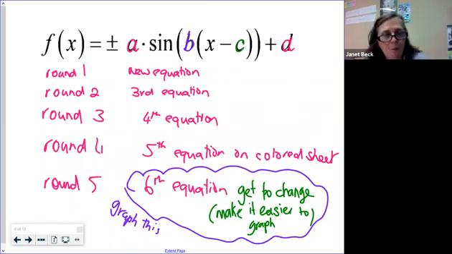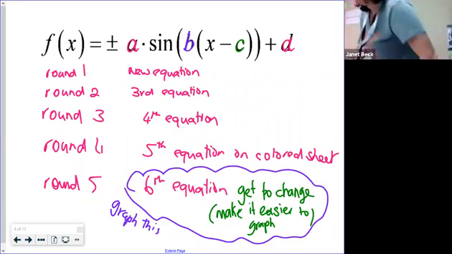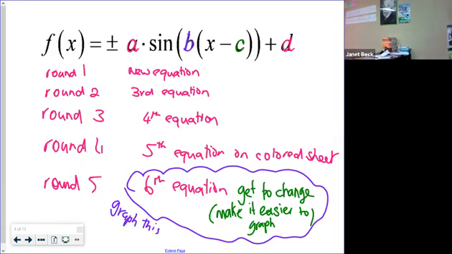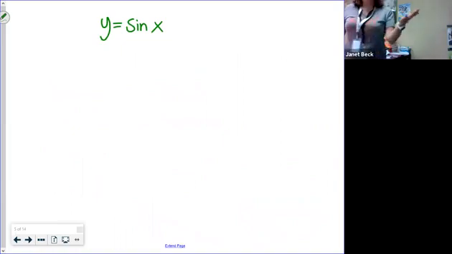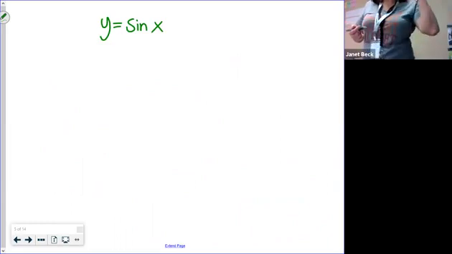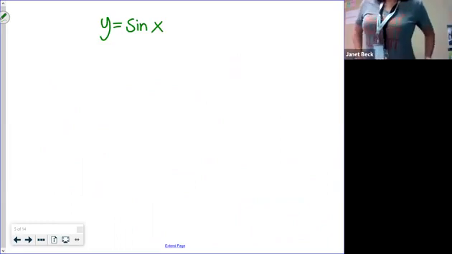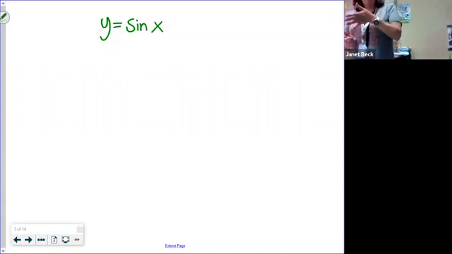Everybody, if you were using a piece of paper, turn to the back now. Start a new piece of paper with your name at the top. Right, y equals sine of x. So we're all going to have the same. Now, what my other classes were doing, they would write that, then as their group, they'd put in one transformation by putting in a value for A, B, C, or D, and then they have to describe what it's going to be.